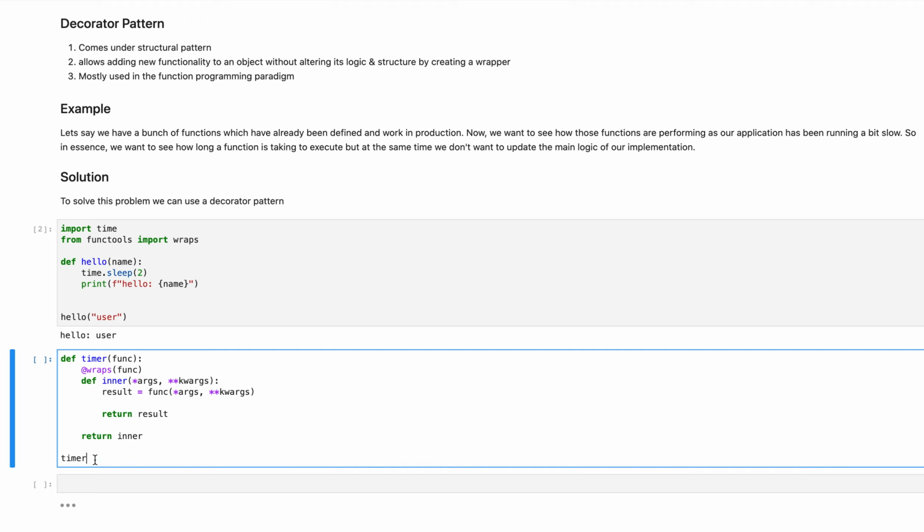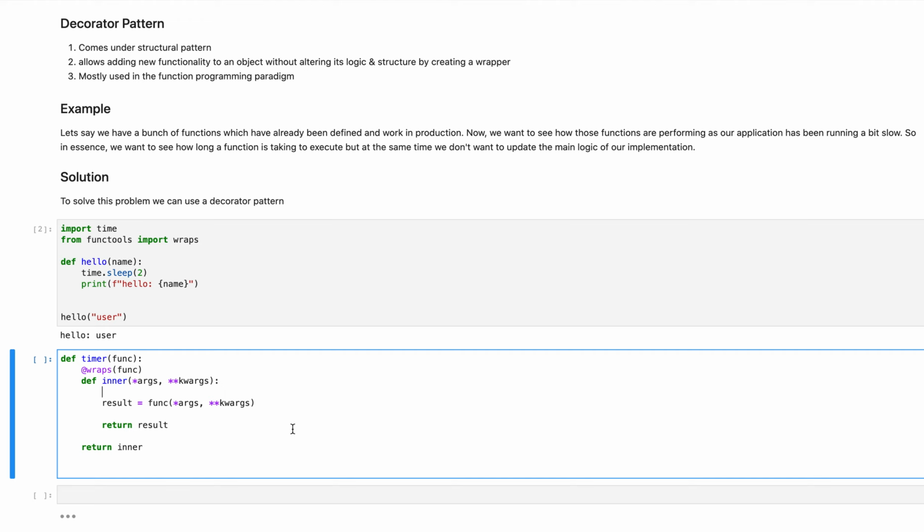So the way the function invocation is going to work is that we're going to be calling timer, and then within timer, we're going to be calling the hello function, and then whatever arguments need to be provided to it. Once that happens, it's going to return this inner function. The inner function is going to be called with the arguments which have been provided, and then those arguments are going to be used by the function arguments which have already been saved as state within our main function. A little bit complicated, and it does follow a few other practices which are very common in JavaScript as well. However, we're not going to go into that for now.